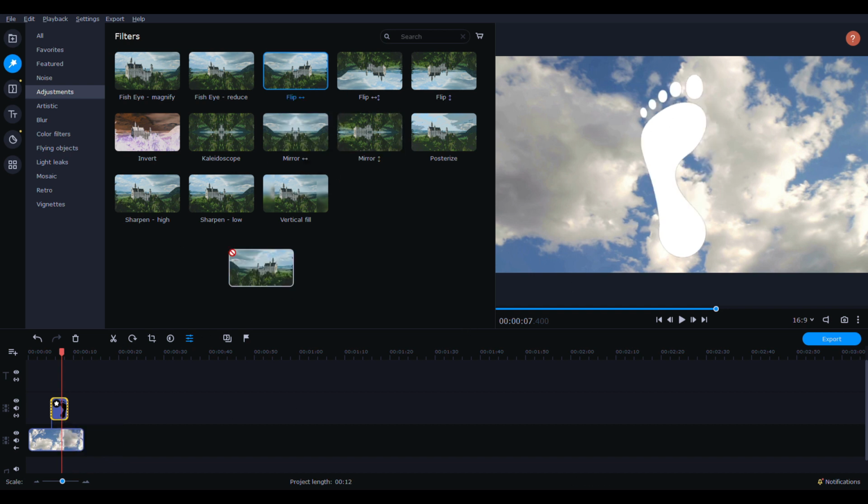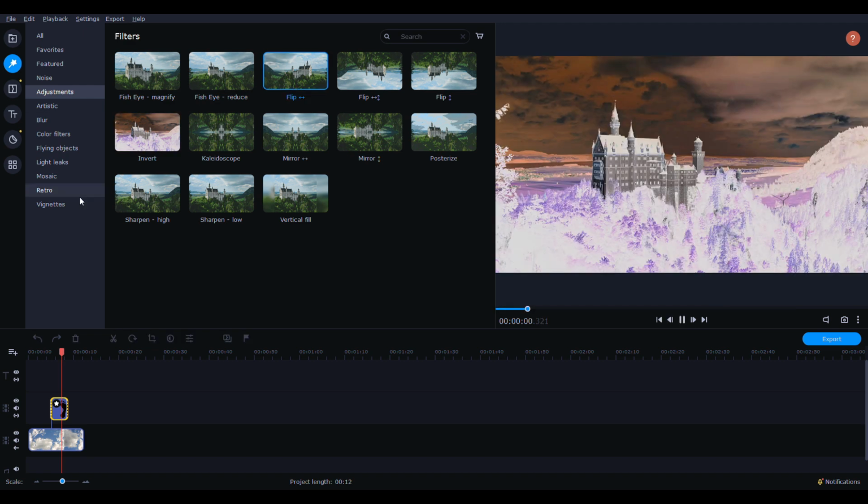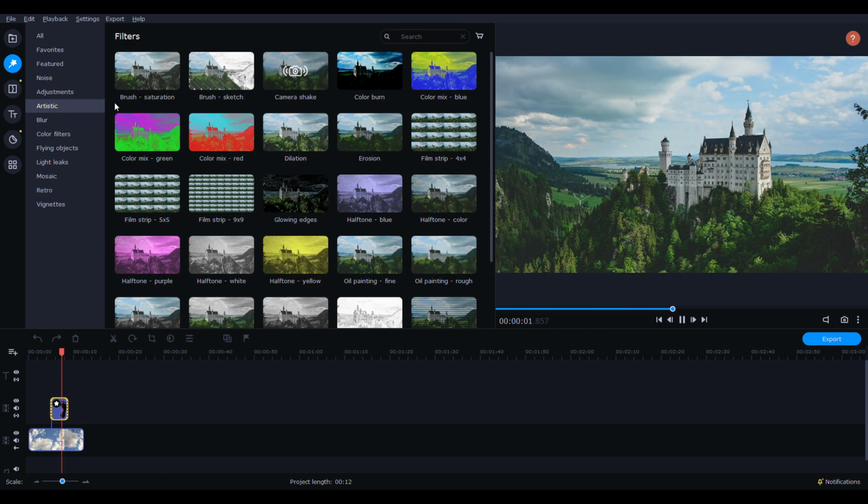This will also invert your film. So if you have mirrored film from a front-facing camera, then you can flip it so that it's not mirrored anymore, which is great. So those are the two I use actually more than any of these other filters. But we'll look through them here.